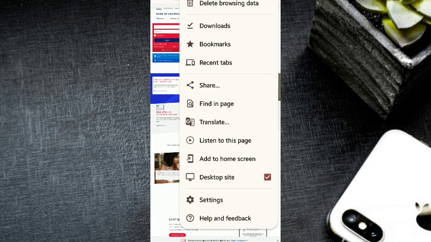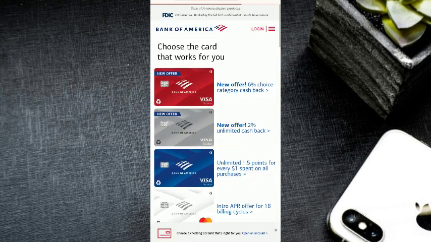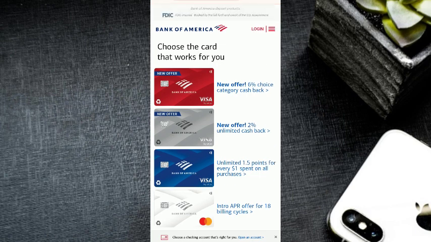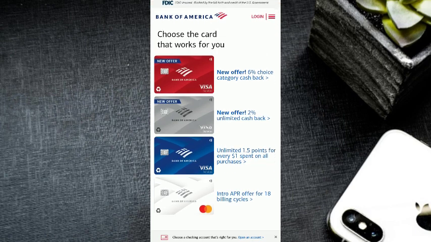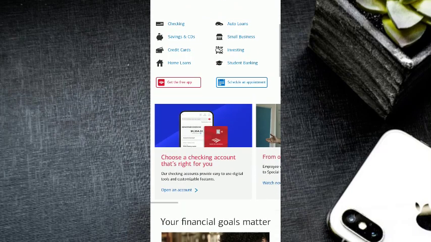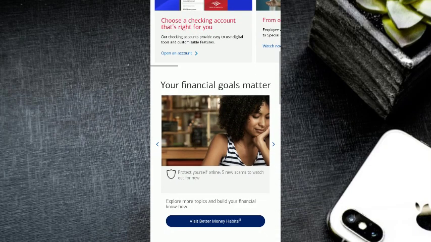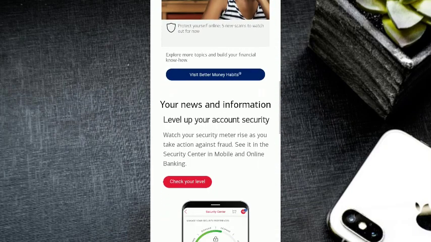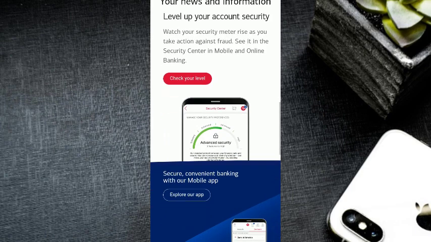It's a quick guide. One, you've got to check the app support. Ensure your Bank of America app is updated. The latest version supports dark mode. Then you can enable it on iPhone. How? Go to iPhone settings, select display and brightness, and then tap on dark mode. Bank of America app will simply follow your system settings.